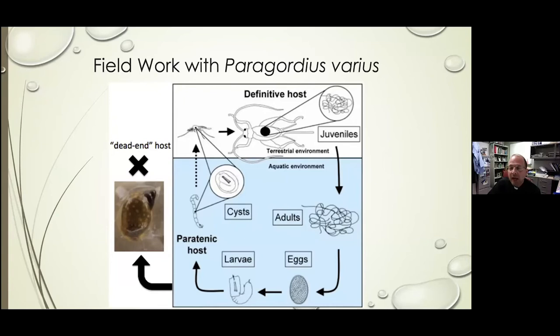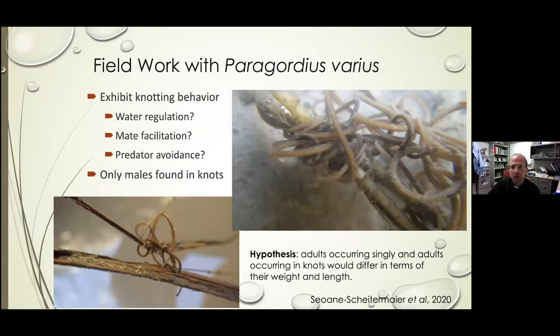We have sites in Nebraska where we know they're present, and at certain times of the year you can find the adult worm. In September, we were able to find the adult worm at this particular site, and the worms will knot together. Another term to describe nematomorpha is the Gordian worms. The Gordian knot of Greek mythology comes from the fact that some of the species will tangle themselves into these knots.